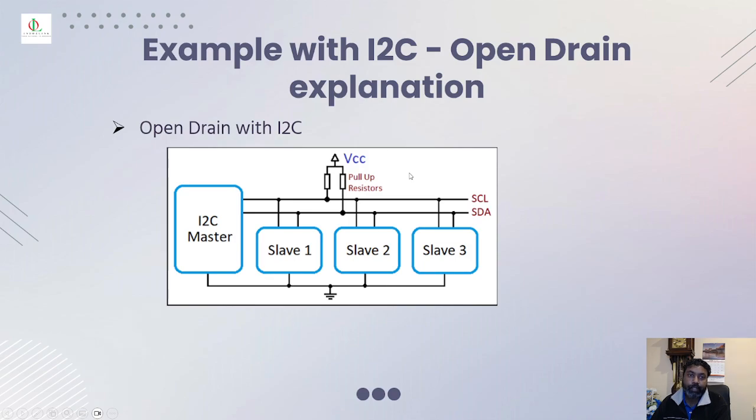As I said earlier, the open drain can be explained well with I2C, inter-integrated circuit. It is one of the communication protocols where multiple devices share the same bus lines, SDA and SCL. So there are multiple slaves connected on the same line. That's what open drain is good for, and it's the much preferred solution for I2C. With the help of pull-up resistors, it will get this value as close to the VCC. That's the pull-up resistors.